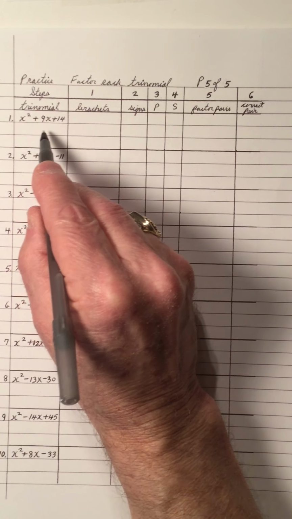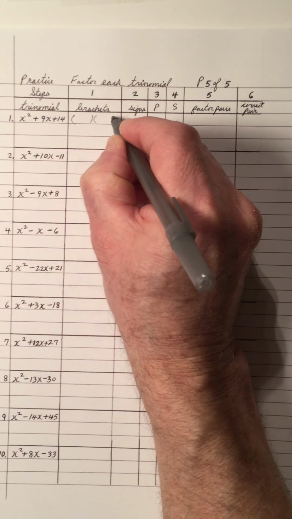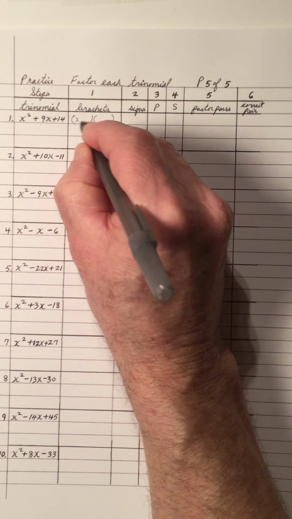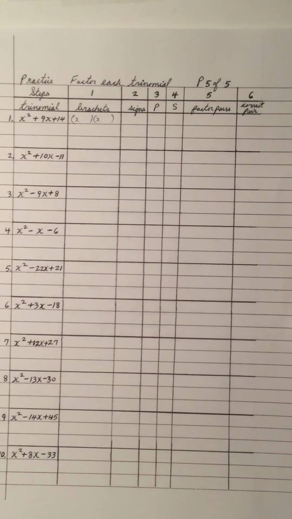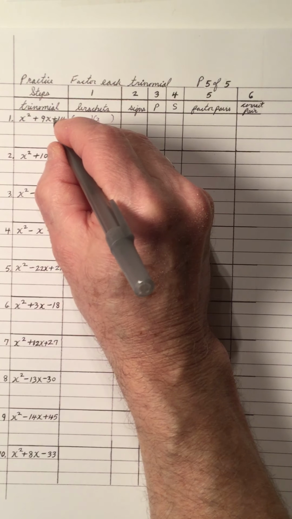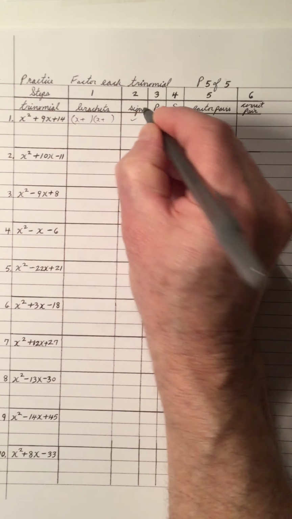You're factoring the trinomial, so it's going to be brackets. And the brackets will have an x and an x because that's x squared. The first terms give you the first term of the trinomial. The signs, it ends in a plus, so it's 2 of the middle terms, so it's 2 pluses. So we got that done.